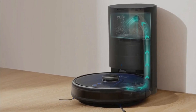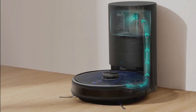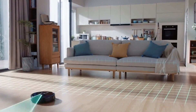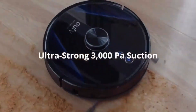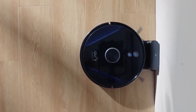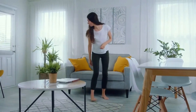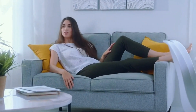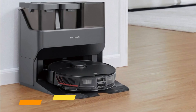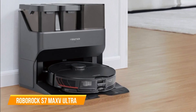The L35 Hybrid has a 5200 milliamp-hour battery providing up to 145 minutes of runtime. The Hybrid Plus model adds an auto-emptying docking station for up to 60 days of hands-free cleaning. It features iPath laser navigation using LiDAR technology to build real-time maps of up to three floors, and supports Amazon Alexa and Google Assistant for voice control.